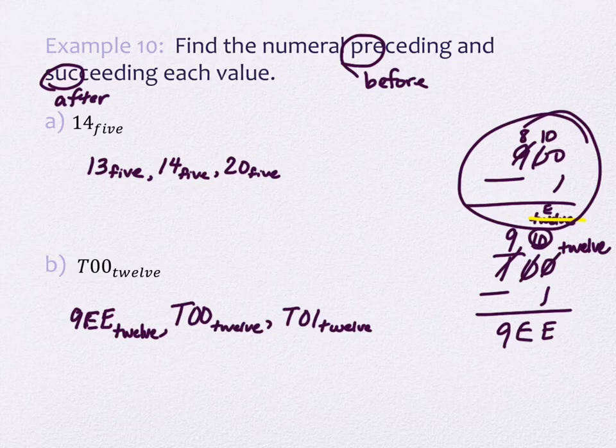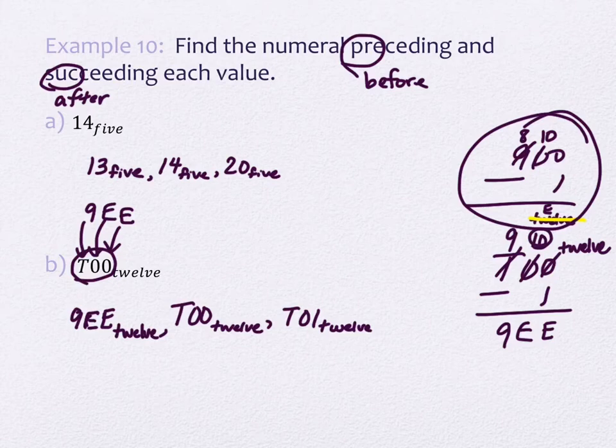So how do I think about that in maybe a more straightforward way? Well, let's take the T00. For wanting to find out what comes before, well, the biggest number will be where the zeros are. So what's the biggest number in base 12? E. 11 is an E, you bet. So this one becomes an E, and this 0 also becomes an E. It's the biggest number. And I have to decrease my T by 1, and what comes before T? A 9. So it's 9EE. That's really probably closer to how your kids eventually think about it, not as subtraction, but as counting backwards.